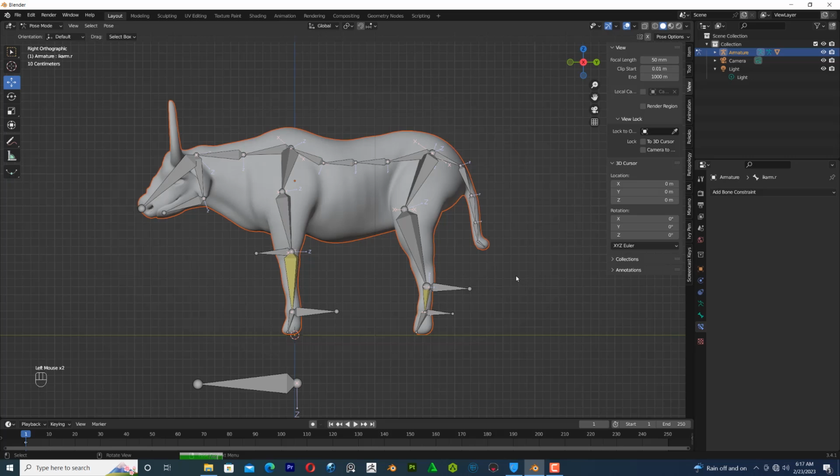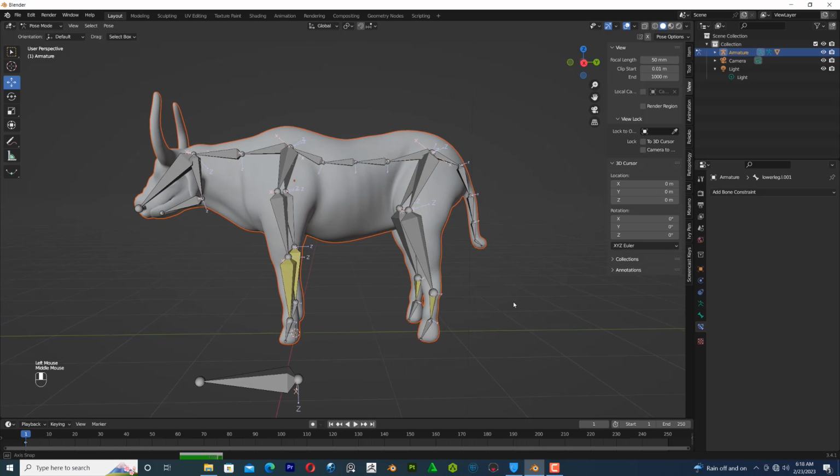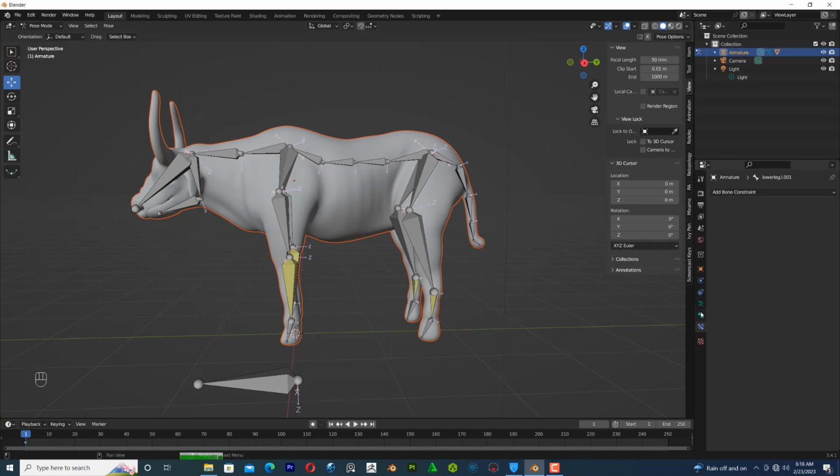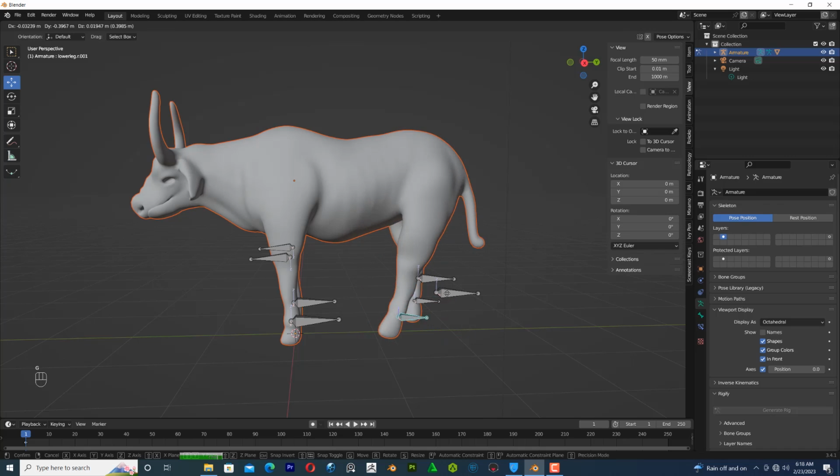And then we're gonna add more controls. You can see this control, this and this. Select these bones, these controls, and I press M and I'll move them to this. Okay. When you select this one, you can see you can control the legs.